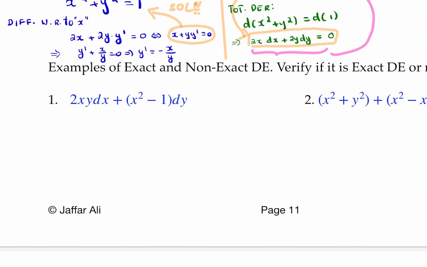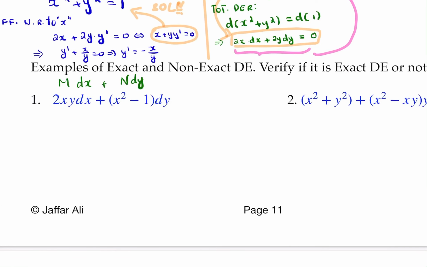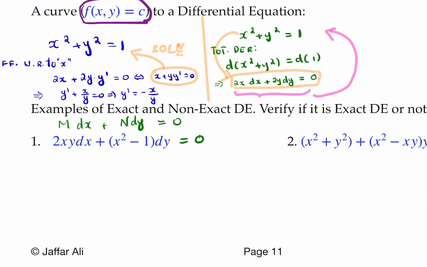So in this one, the general form, as you see here, is M dx plus N dy. I think I made a mistake in here. I should say this is equal to 0, otherwise it's not an equation. So if you see here, this looks something like that. The question is, how do we solve it? That we'll worry about in a moment, but let's see if it's exact or not. I'll tell you what happens when it's exact.